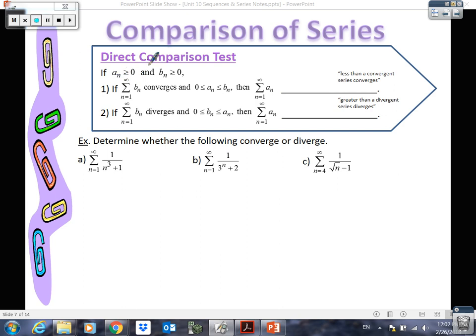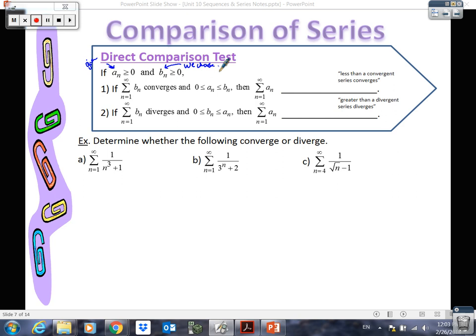When we do the comparison test, we have to choose another series to compare to. We're going to call that our b sub n. Okay, so this is what we're given. That's the problem we're trying to work, the a sub n. The b sub n is what we choose. We're going to choose this series, and this series has to be very close to the series that we're testing. I mean really close, like almost exactly the same, with a few slight variations, and I'll talk about how to choose the series that you're going to compare to, but they do have to be very close or this test does not work.